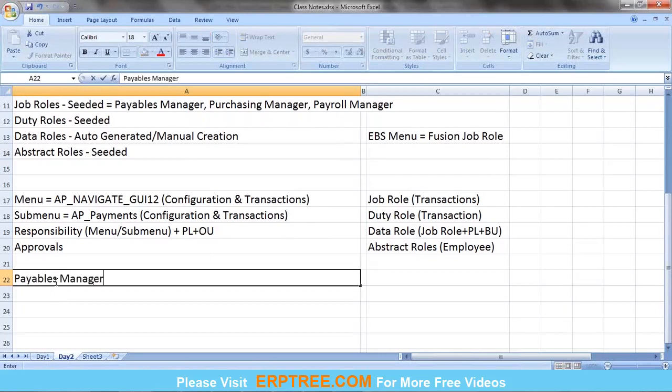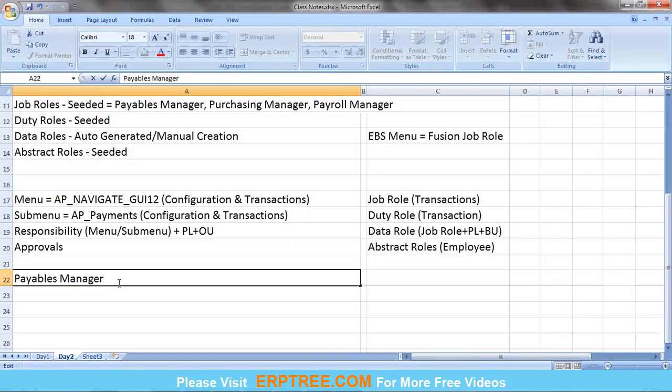Payables manager. So the system knows very well. The product knows because they built it in such a way that it can identify this, and they did the programming accordingly. When we have a payables manager role, the system definitely knows this role is related to the accounts payables application. And in terms of mapping, this will work as per our enterprise structure or operating unit.